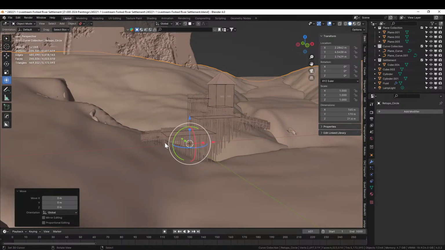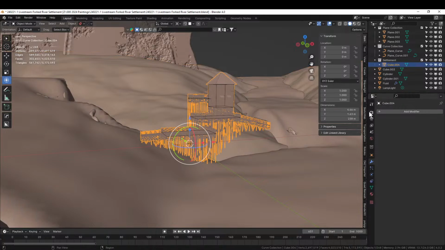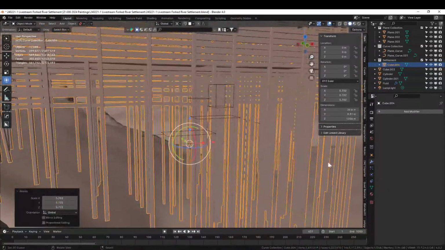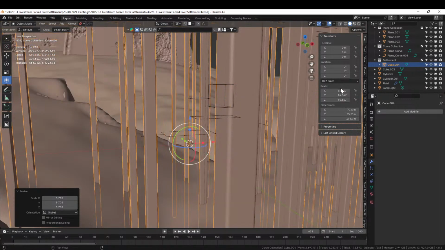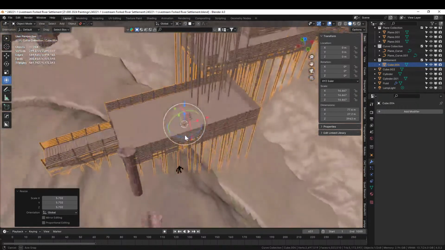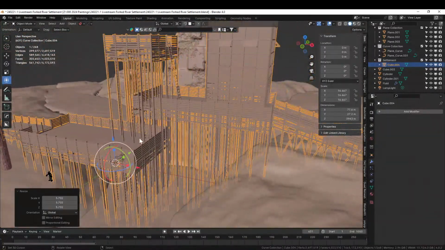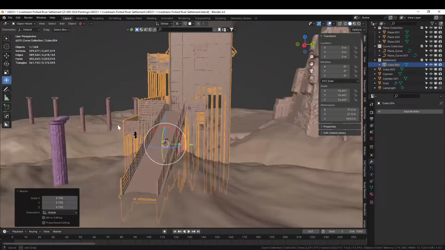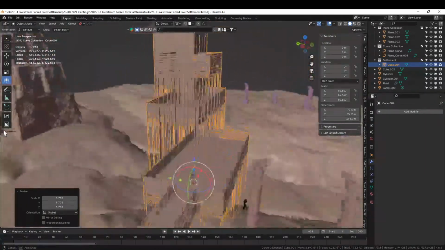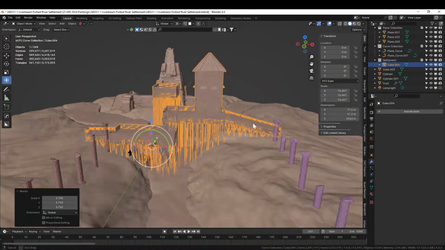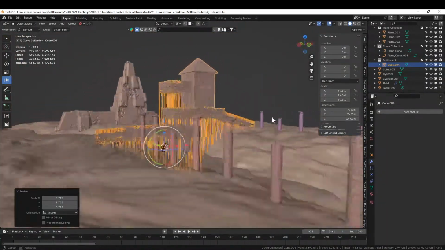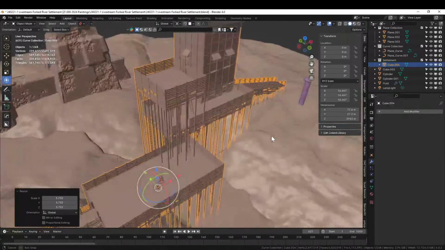We move this one also around the origin. Scale 16.6666. That should put us pretty close to back where we were. I don't know, it doesn't like the scale for some reason. But it was a pretty cheap plugin, so I'm not going to complain too much. And we've got this nice big thing.